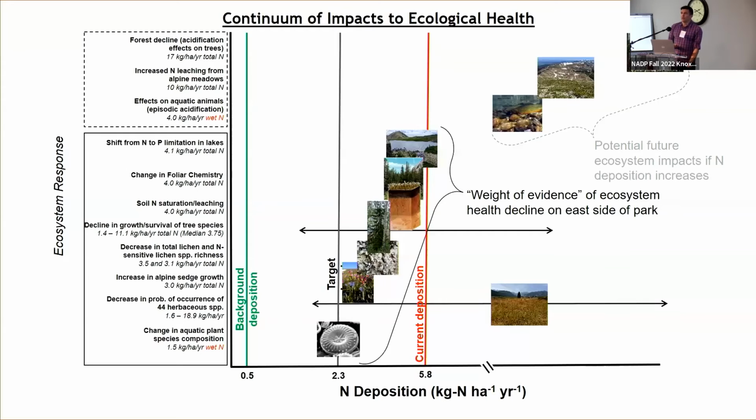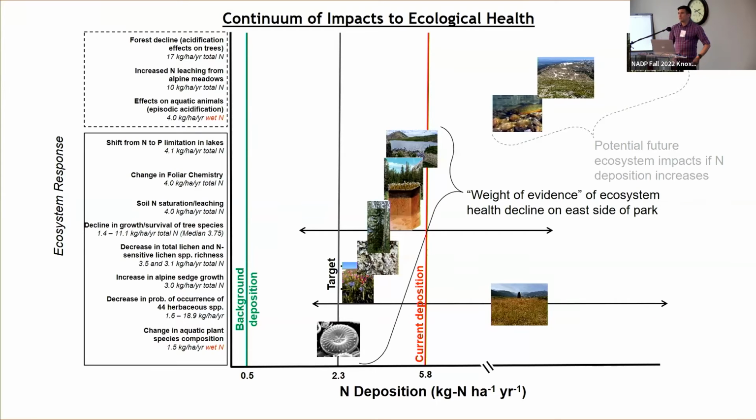As you've heard, we have a ton of critical load data available. This is a visual representation of different critical loads within Rocky Mountain National Park. Basically, each line on there is a different ecosystem component. We go from diatoms and lakes to herbaceous species to alpine meadows to lichens. There's a lot there.